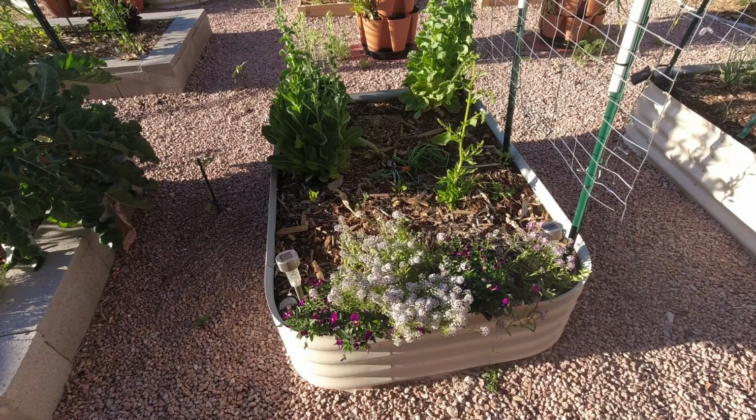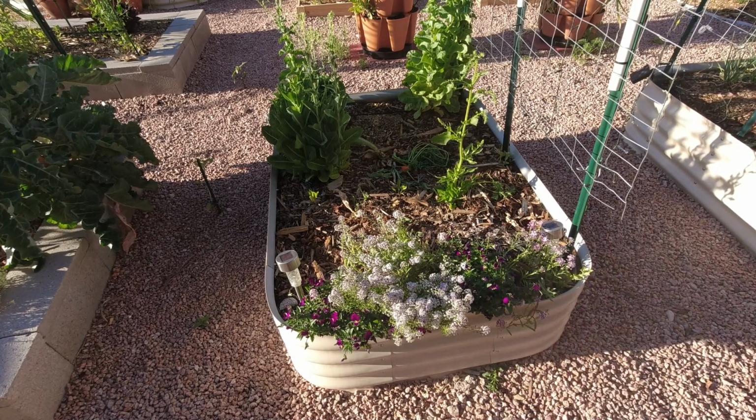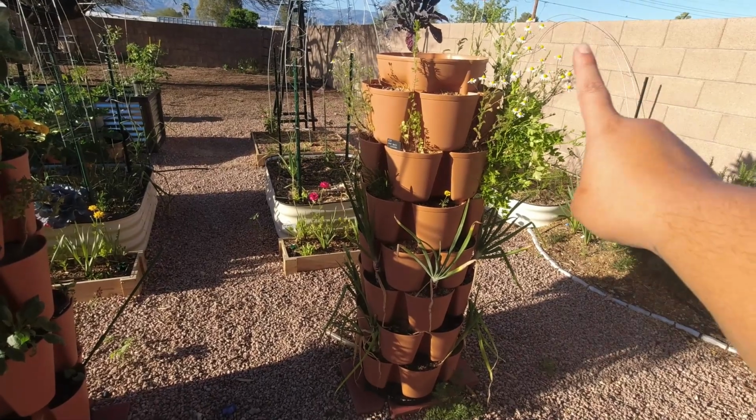This bed right next to it, I have some sweet alyssum and some, I never know the difference between violas and pansies, but it's one of those that I started from seed. I started the alyssum from seed as well. And then I have some of my leftover winter greens. I've got romaine and butter crunch lettuce that is bolting. I am leaving them because I'm kind of hoping for some chaos next year and having some lettuce come up everywhere.